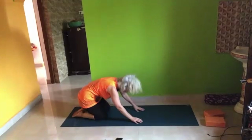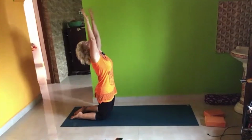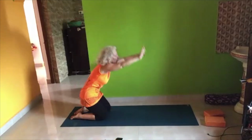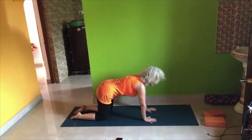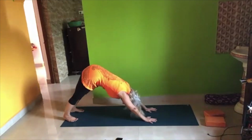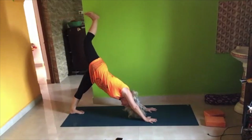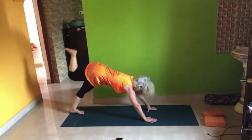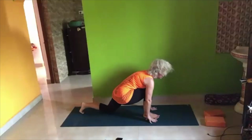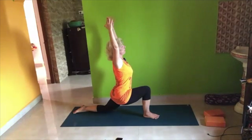Okay, back again onto your knees and start again. Inhale, stretch up and back. Exhale, child's pose. All fours, down dog, exhale. From here, lift your right leg up, stretch it. Stretch through the heel, breathe. Right to front, left knee down. And lift up your chest and arms, open up, breathe.